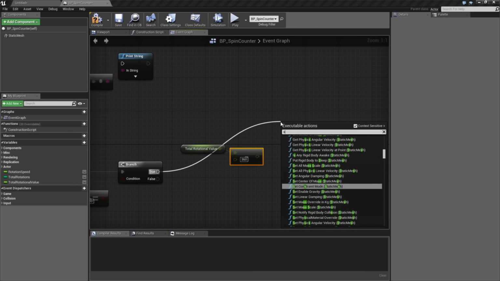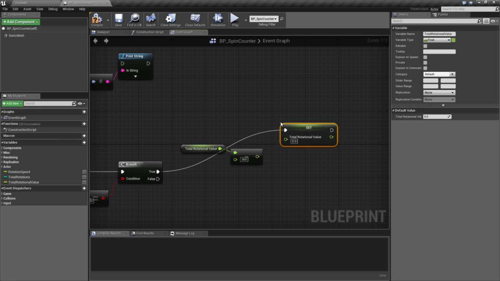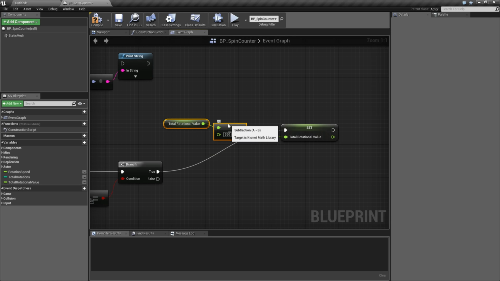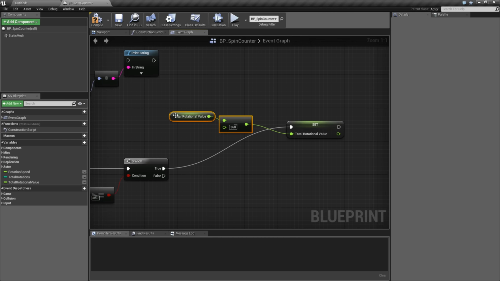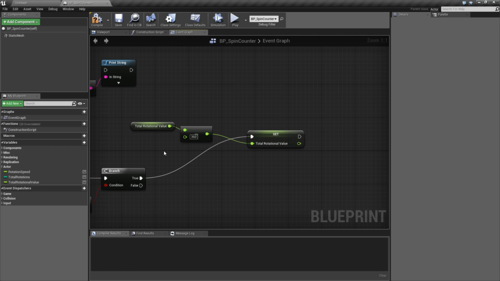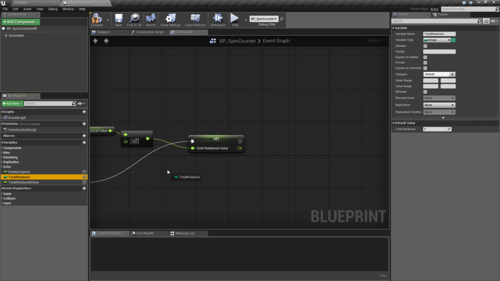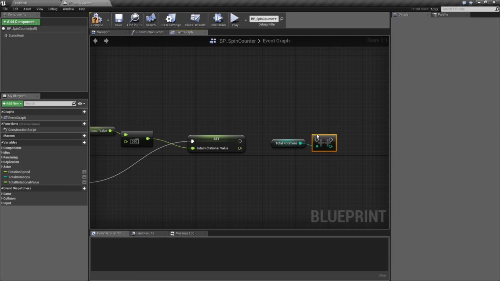So we want to make sure it is set back to whatever it is. And this is here just in case we go over. We don't want to, for example, set this back to 0, because if you went over by 1 degree, you want to make sure you're just subtracting a full loop out of there. And then we'll get this number and we'll increment it because we've gone up 1 full loop, like that.